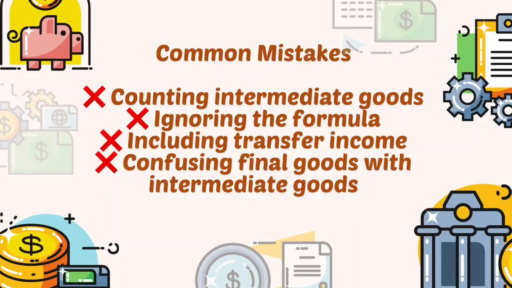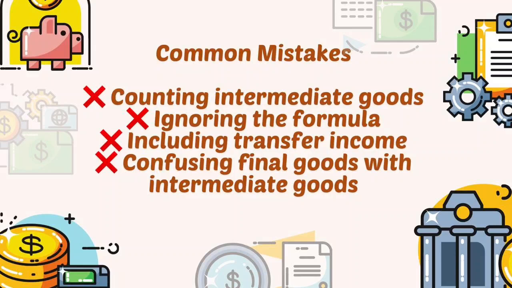The third mistake is including transfer payments. Many students include pensions, scholarships, gifts, or employment allowances in national income. This is incorrect because these payments are not made in return for current production. The fourth mistake is including second-hand goods. If a 5-year-old car is sold today, it won't be included because it was already counted when it was produced. But the dealer's commission is included because it is a payment for a current service.